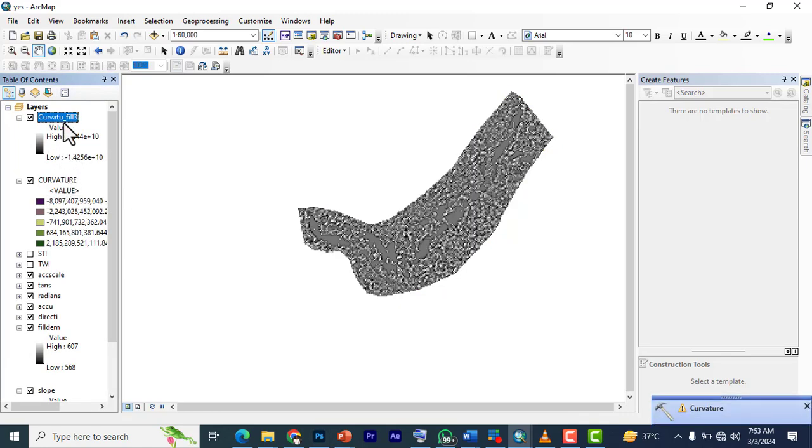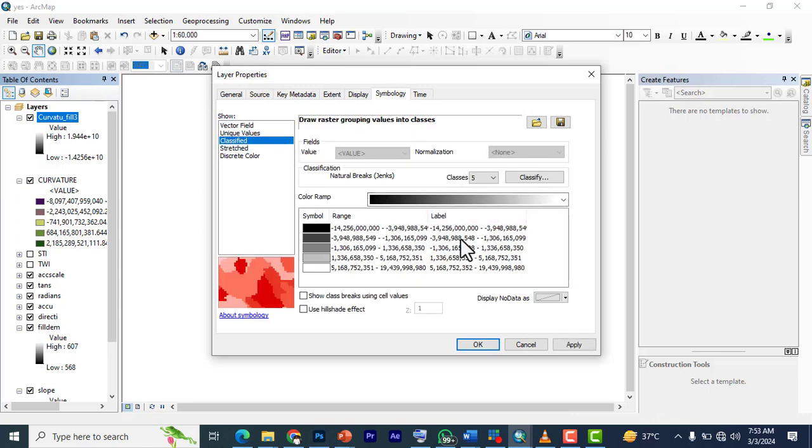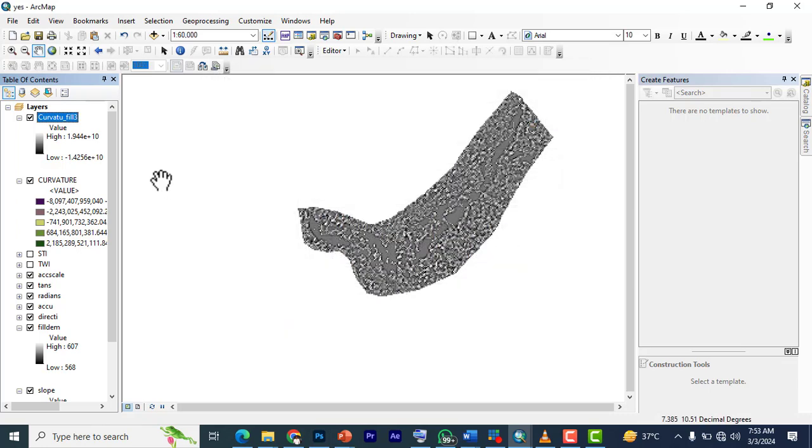Okay, both of them have that kind of higher value. If we go to properties now, we'll still be seeing that. So I think they both have that value. So anyway, that's that for now. Let's leave it the way they are.